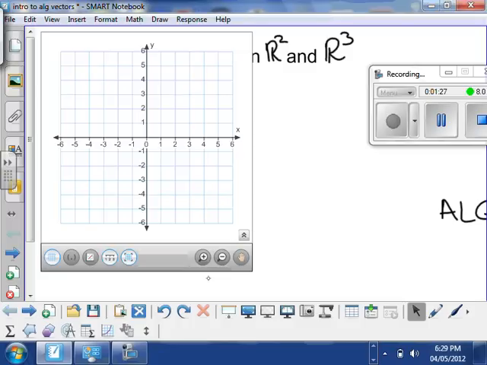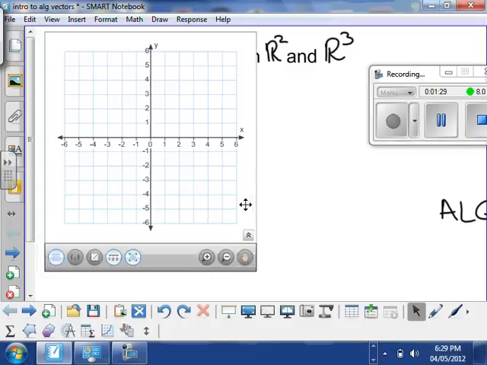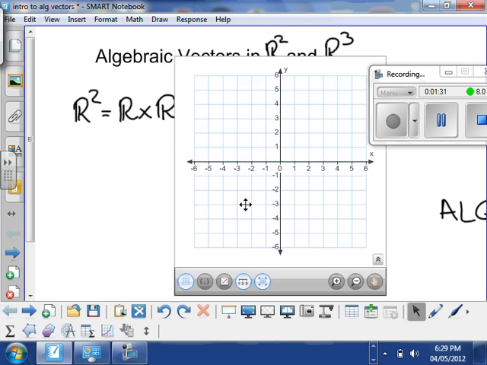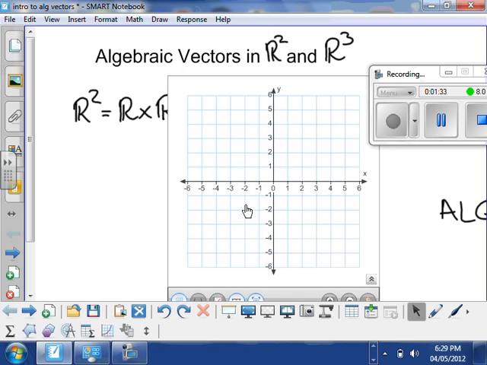Let's take a look at a Cartesian plane, and let's place a point in this Cartesian plane. A random point, for example, of coordinates 3 and 2. How do I describe this point? Well, I know that the x-coordinate of this point is 3. The y-coordinate of this point is 2.